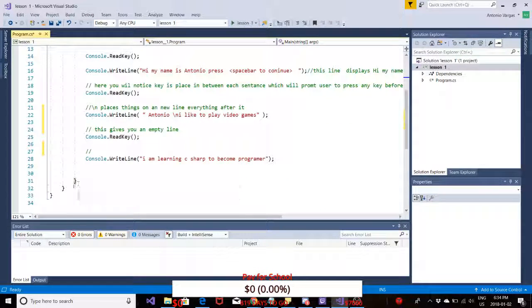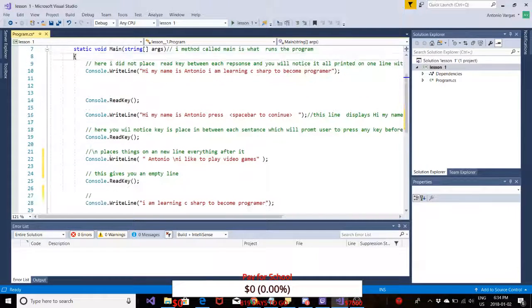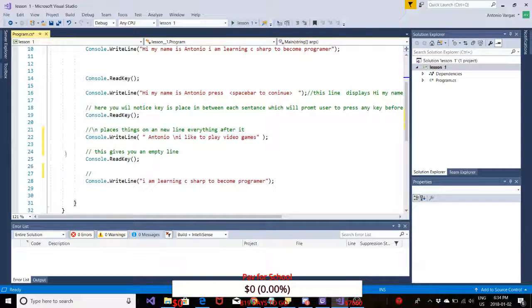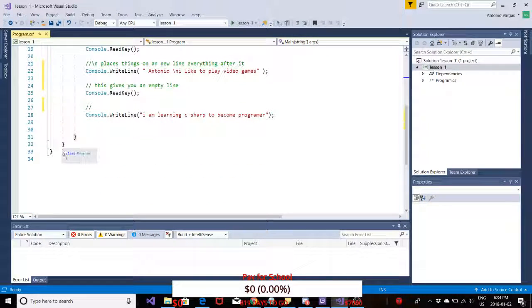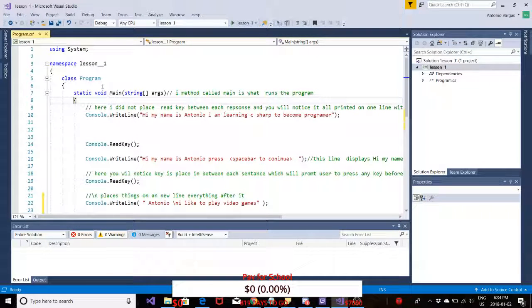And when I hover my mouse over the end, it says static void main. Okay, so it reverts back to this one here. We also have the class here, and again, the class has a method called main.